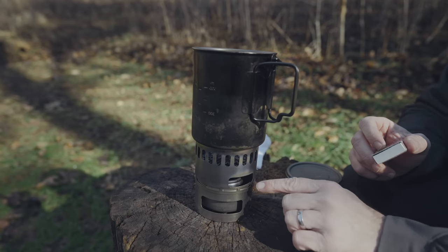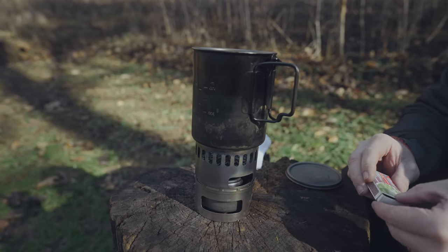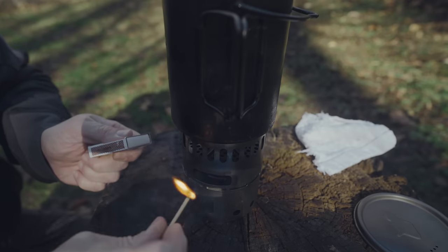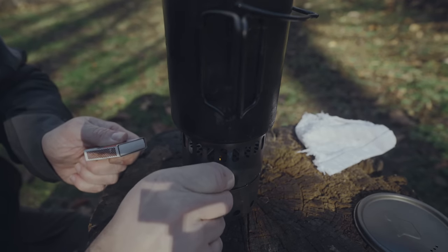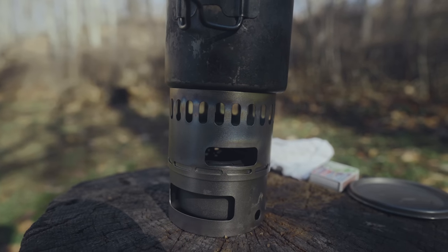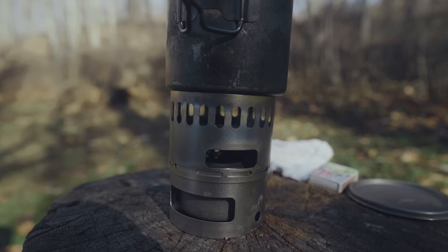You can see this large port here. This allows you to ignite the alcohol stove with a match or a long lighter. Igniting the stove is fairly easy.